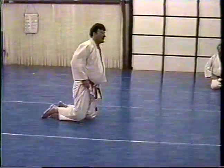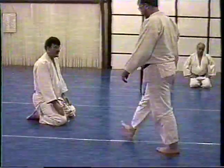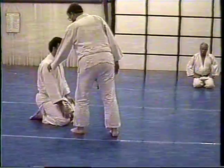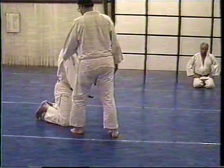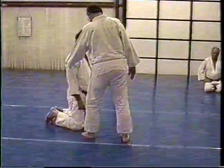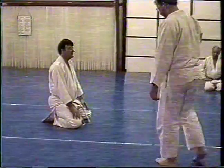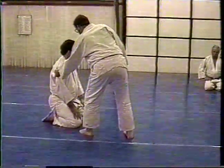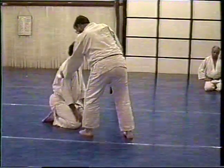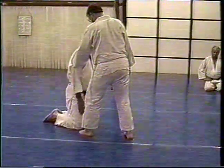The other thing that Uke likes to do occasionally, which is what you were doing, is Uke will come and try to grab too far away from Uke. This foot is too far away so that he'll bend over out here, and if I come up, my hand is way out over here. There's no way I can get it. That's because Uke is too far away from Tori to actually pick him up, so he's bending his posture to do that. Now my hand can't physically reach out there. So what I do at this point is I let him pick me up, and then from here, I get my hand out, and then from here, I just widen my right foot.